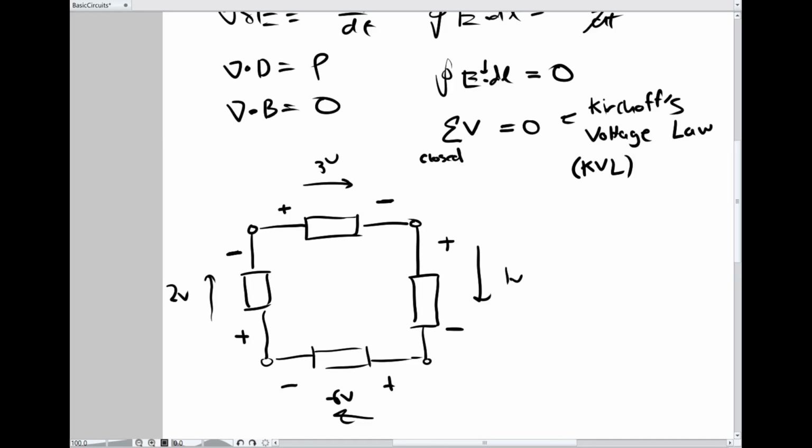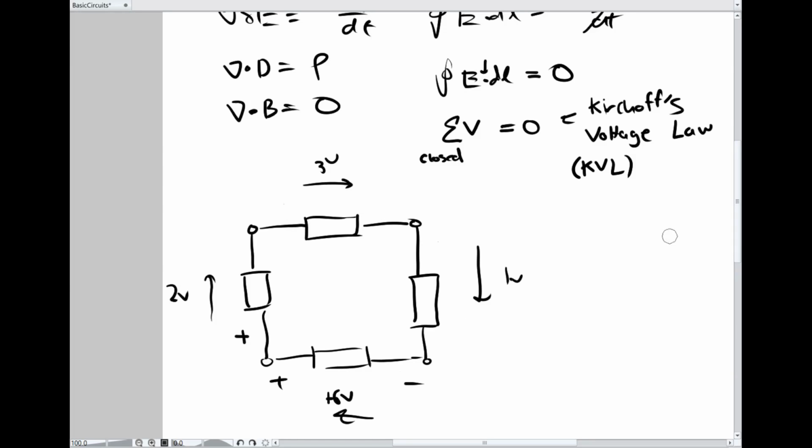So if I were to redraw this, where I redefined my voltage such that this was no longer written with this polarity, but instead this polarity, then I can no longer say minus 6 volts here. I would have to say plus 6 volts, and now you notice that Kirchhoff's voltage law doesn't apply. If I add these together, instead of getting 0 volts, I get 12 volts. Right? So don't apply Kirchhoff's voltage law until the direction of the polarities of all your voltages agree with each other. So that's Kirchhoff's voltage law.